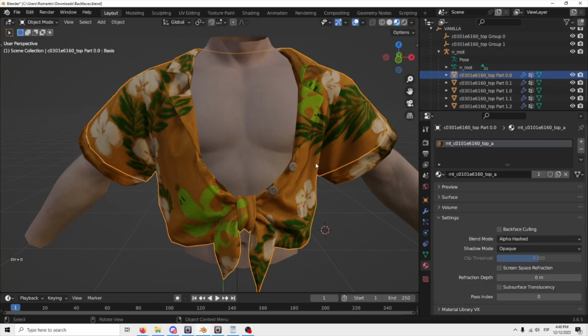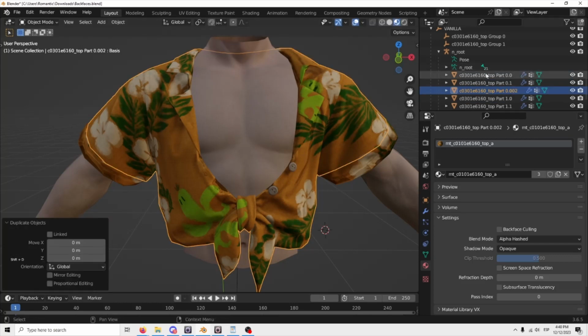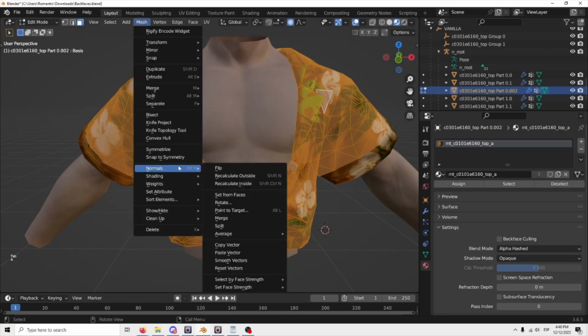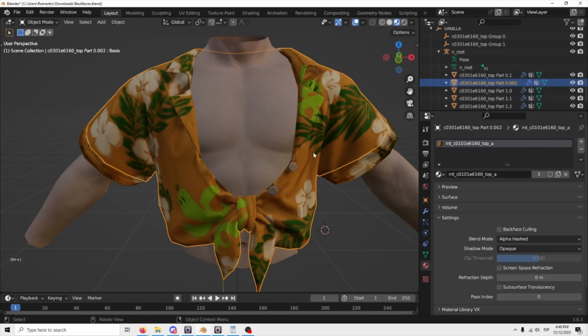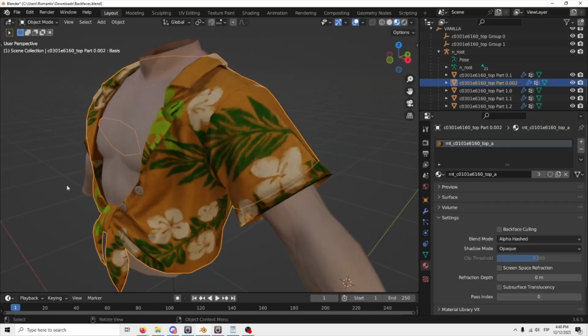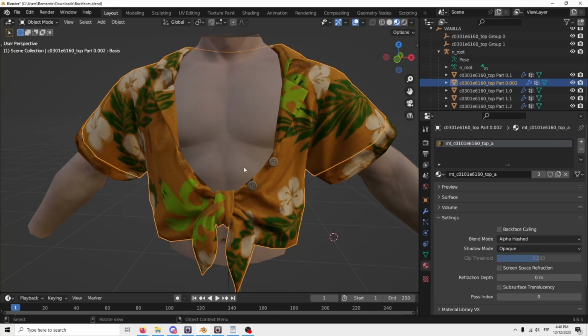Like we did with the other ones, we duplicate, and after you flip the normals, you can join both of these. So the shirt now has back faces on both sides. Since it's the same thing, it shouldn't be a problem.